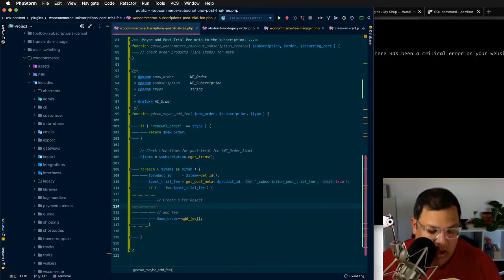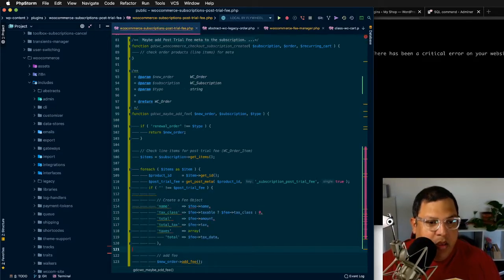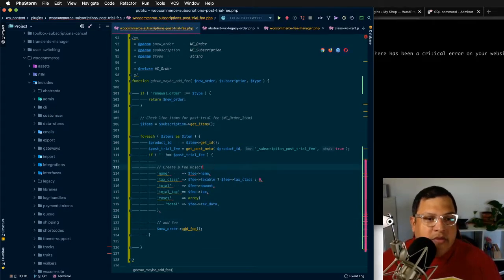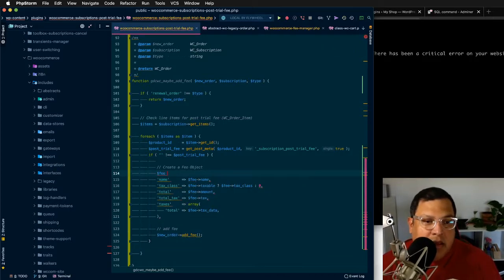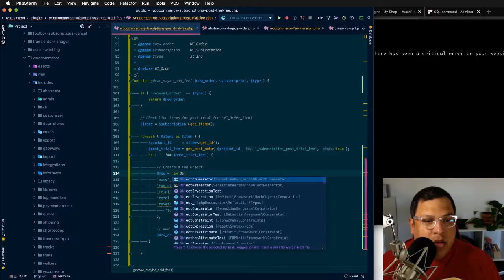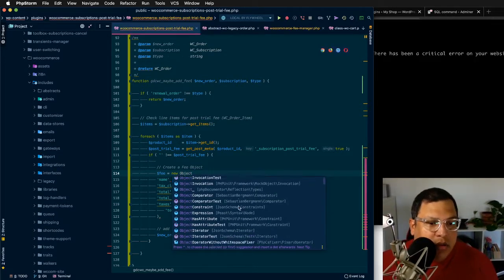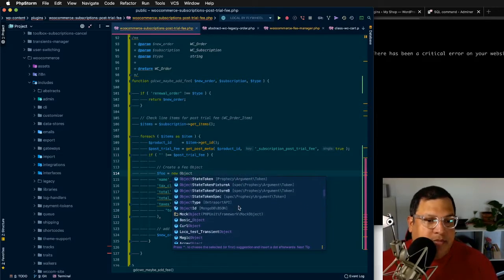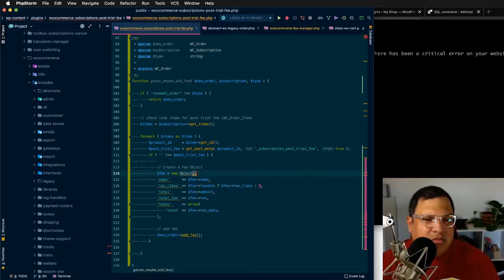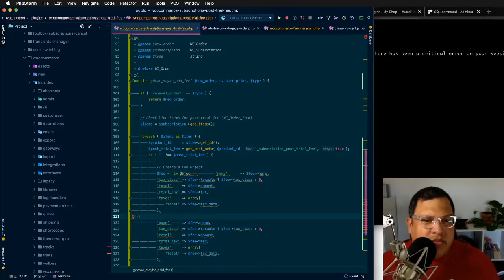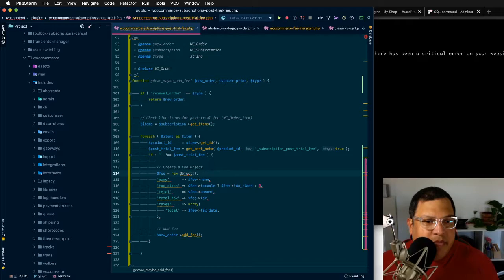So, fee is equal to new object. Is there just base object? I don't know if that's real. Yeah. Oof.